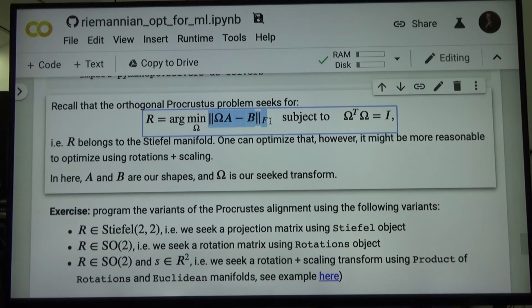So you transform the first shape, for example, and you compute the distance to the second shape, and you optimize over this distance until they are aligned. You can have variants of this omega transform. It could be either a projection, it could be a rotation, and it also could be a rotation plus scaling.